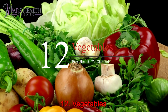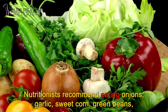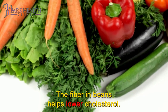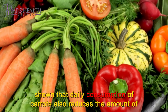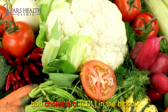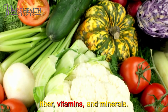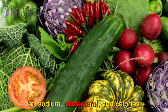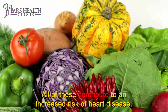Number 12: Vegetables. Nutritionists recommend eating onions, garlic, sweet corn, green beans, dried beans, and other legumes to keep your blood cholesterol low. The fiber in beans helps lower cholesterol. Studies have shown that daily consumption of carrots also reduces the amount of bad cholesterol, LDL, in the blood. Vegetables along with hummus are rich in vitamins, fiber, and minerals. Vegetables are not only good for lowering cholesterol, but also low in fat, sodium, cholesterol, and calories — all of which contribute to an increased risk of heart disease.